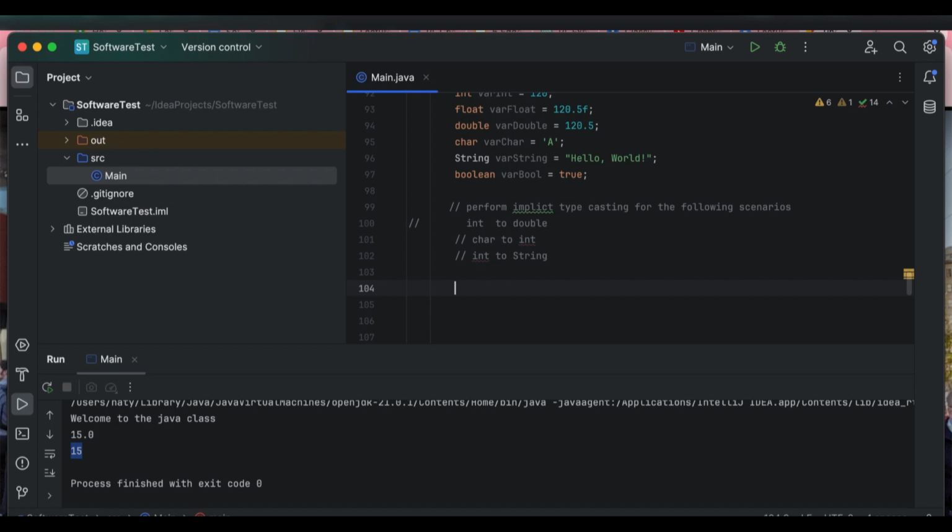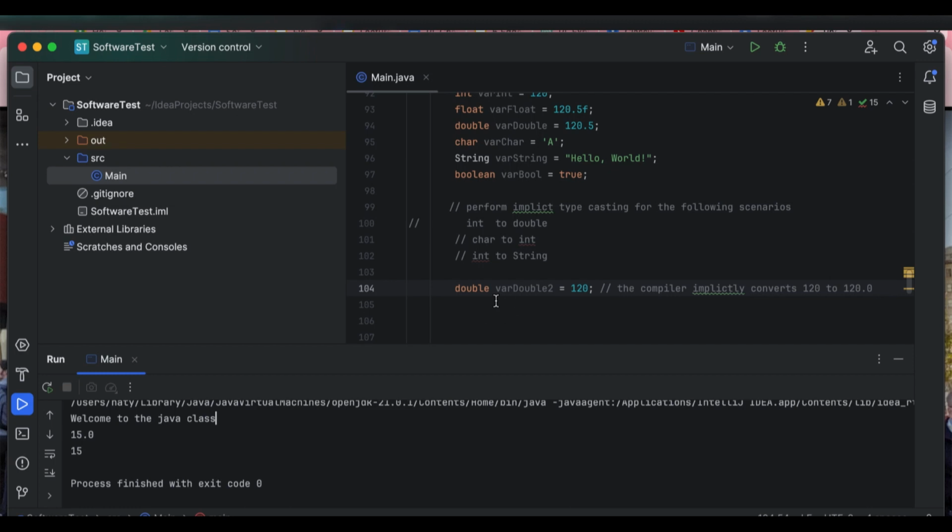So to convert an integer number to double, I have to declare a double type variable. Let's say var double 2, and let it be some number, 120. So here, the compiler implicitly converts 120 to 120.0. This is what we call implicit casting.